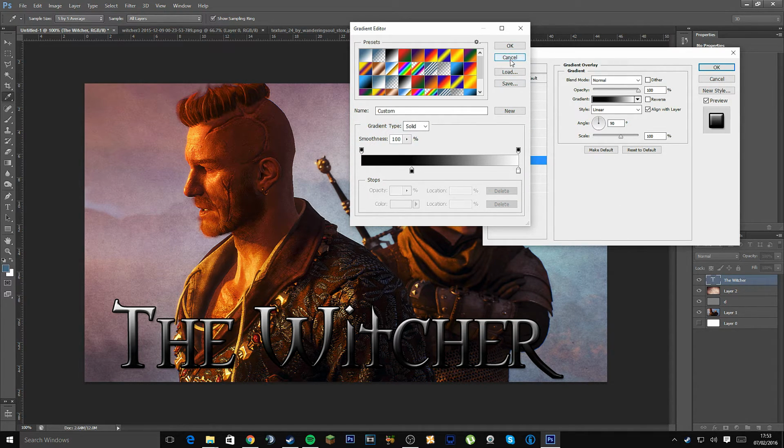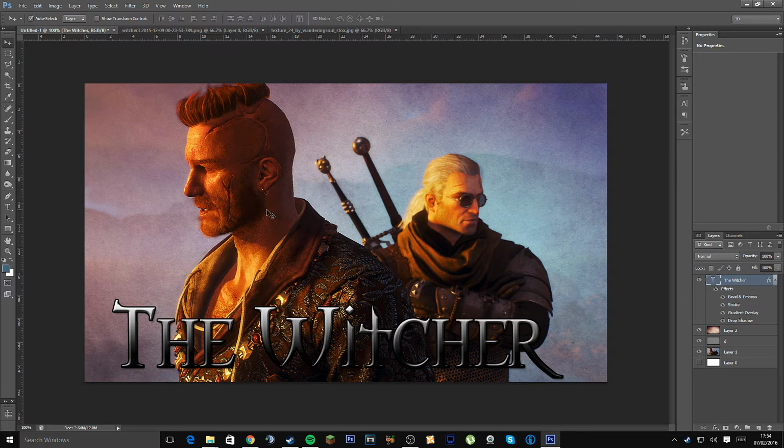I mean, it's fine. One other thing I tend to do, if you do get a problem like this where the color at the bottom isn't really nice, is I will use this rectangle tool.